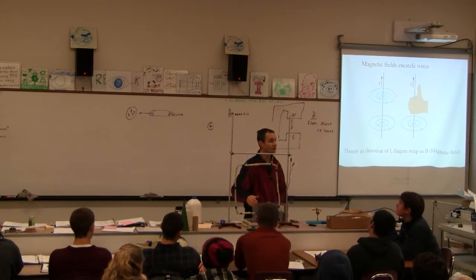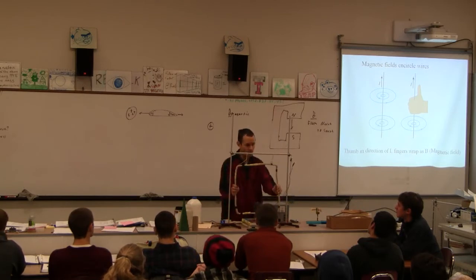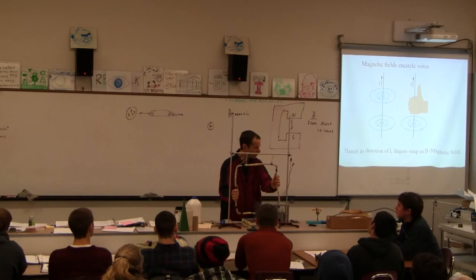And this is why they put lots of windings in magnets, et cetera. Every winding just makes that much more current go through there, right? So that's why motors have a lot of windings, et cetera. Yeah, it's starting to get a little bit warm.